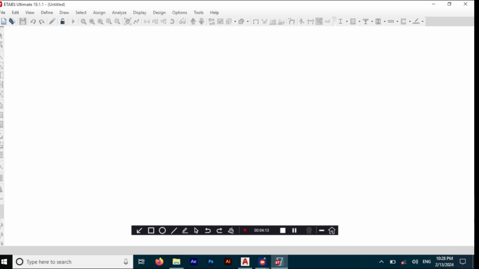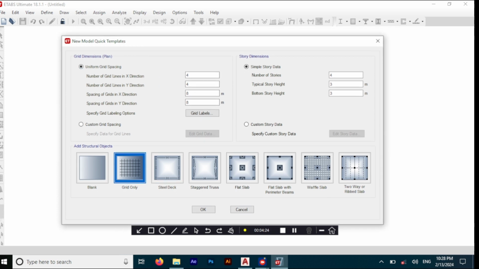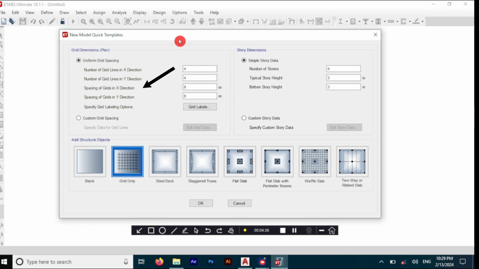Okay, another window will be open for us to insert some information. Okay, here is the window. The first one is grid dimension, uniform grid spacing, number of grid lines in X direction, number of grid lines in Y direction. We have to see our AutoCAD or architectural drawing here.